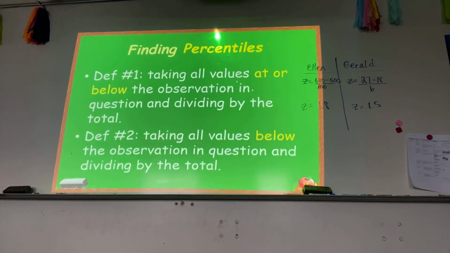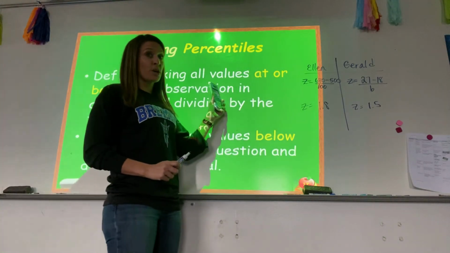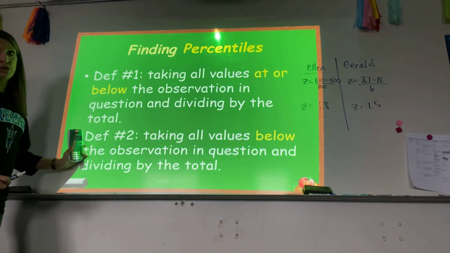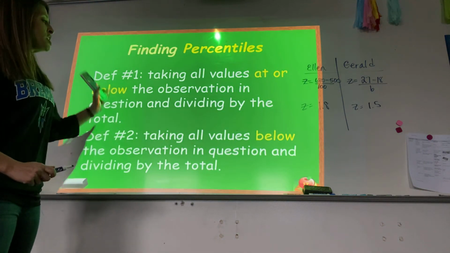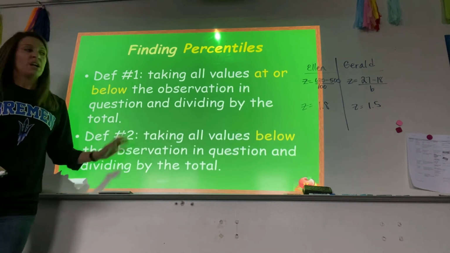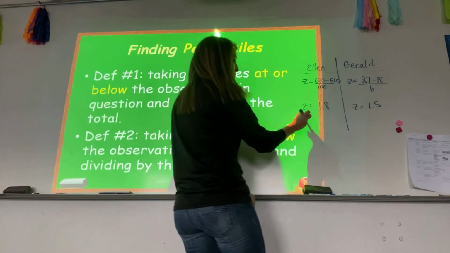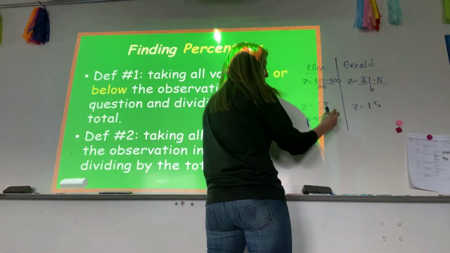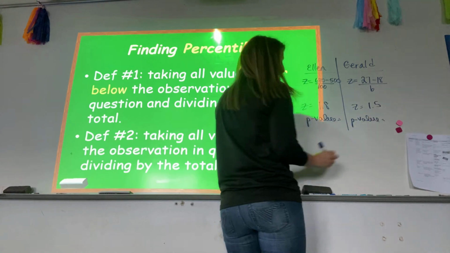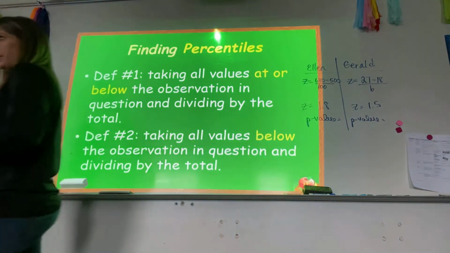All right, again, this is a way that I was talking about your percentiles. You can take all the numbers that fall below you, or you can do the ones that are at or below you, just like we did with Jenny's. So that is a way of finding percentiles. When we find a value from the table, we call that a p-value. And yes, it will be more exact than just finding a percentile.